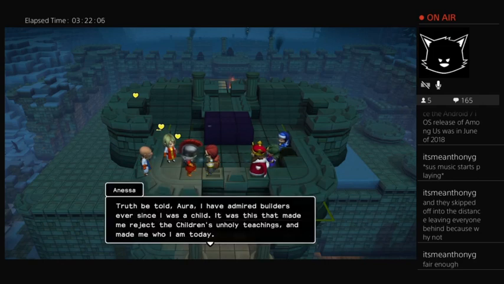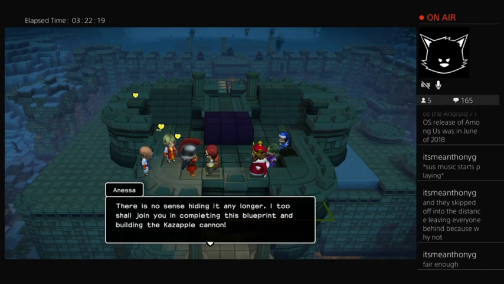Truth be told, Aura, I have admired builders ever since I was a child. It was this that made me reject the children's unholy teachings and made me who I am today. There is no sense hiding it any longer. I too shall join you in completing this blueprint and building the Kazapal cannon.